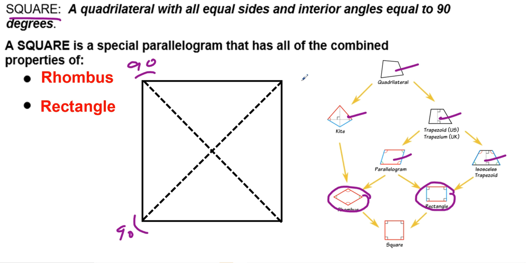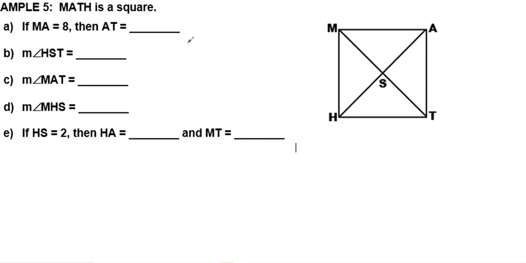So squares are actually the easiest of the bunch. Since these are bisected, these are all 45, and you have your 45-45-90 special rights. These are 90 degrees right here. Squares are cool. All I have to do is give you one thing, typically a side, and you can find everything else using special right properties. So if this is 8, again, this is a rhombus, so all sides are equal. So these are all 8.